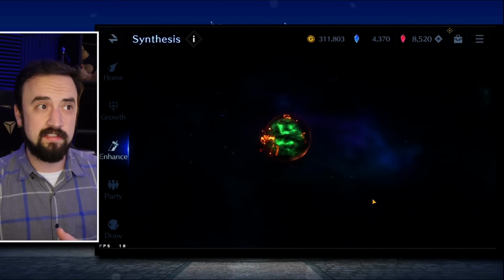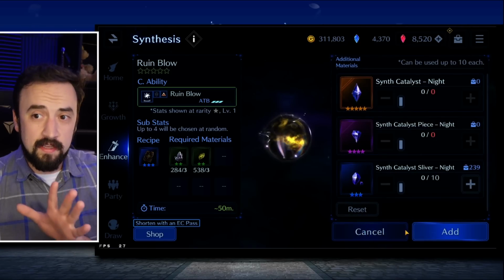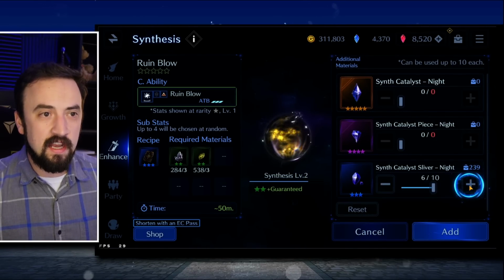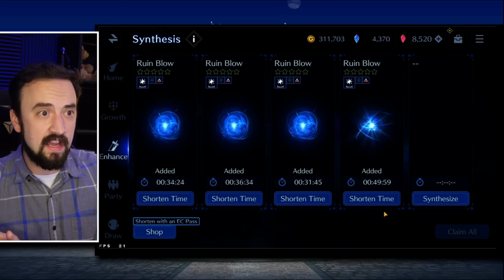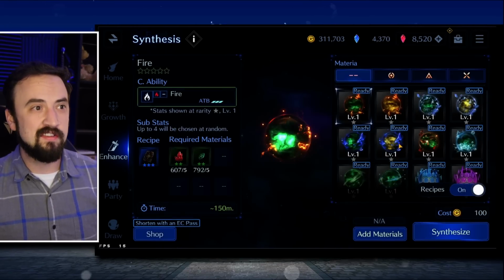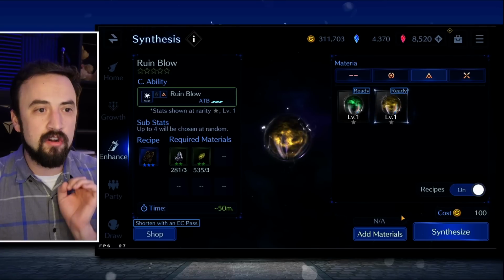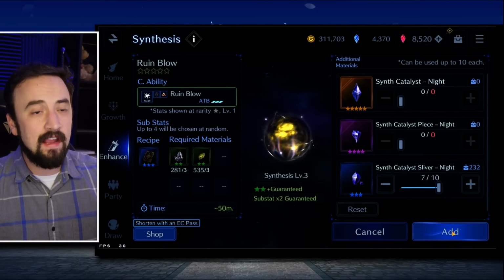And you might be like, hey, less time, that's really good. You're going to get to see that one sooner. Not necessarily. From what I have seen, if you have one that takes significantly longer to synthesize than the others, like this is a 50-minute one, we'll do something here in a minute as an experiment, that has a better chance of being a higher star level materia. It's not guaranteed.